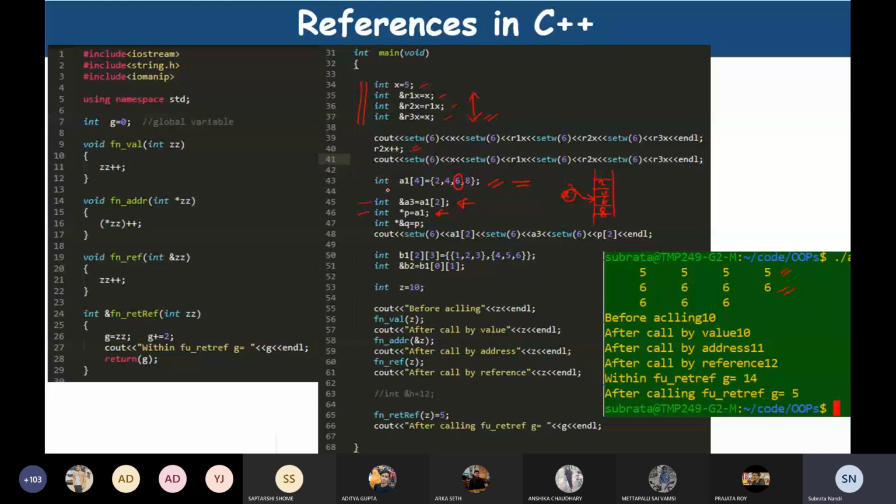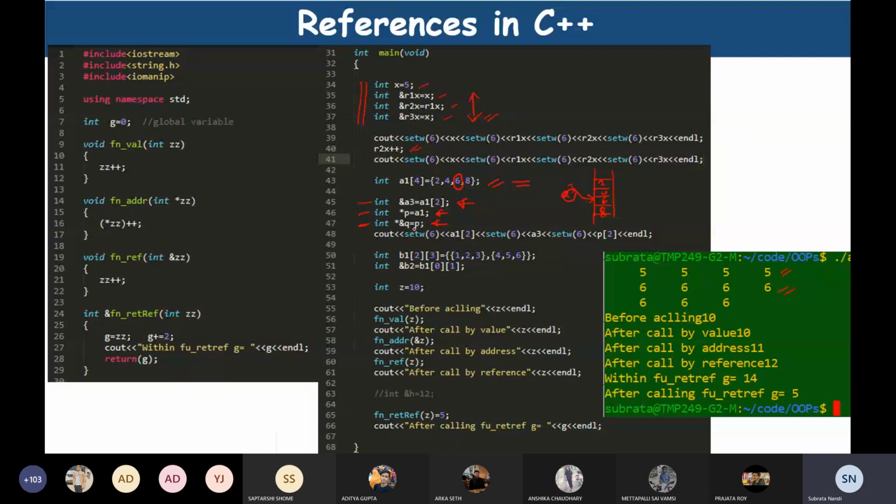And what I've done in this second statement is creating a reference to the pointer variable p. So I'm not concerned about what p was pointing to. P might point to null also, I don't care. This statement is meant for creating a new name for the pointer variable p, right?